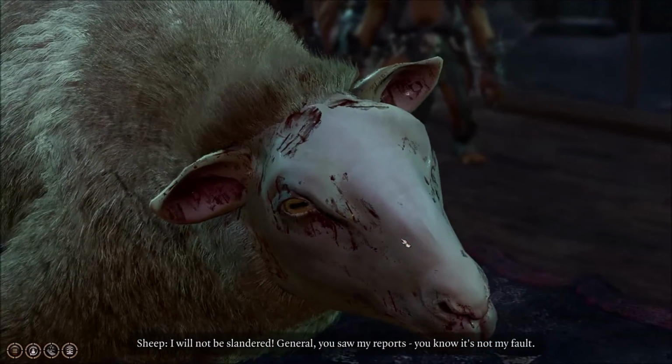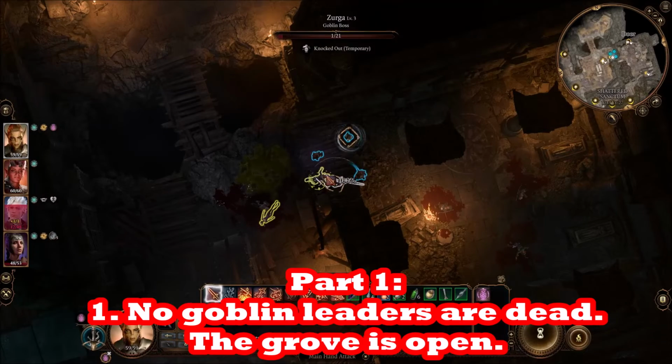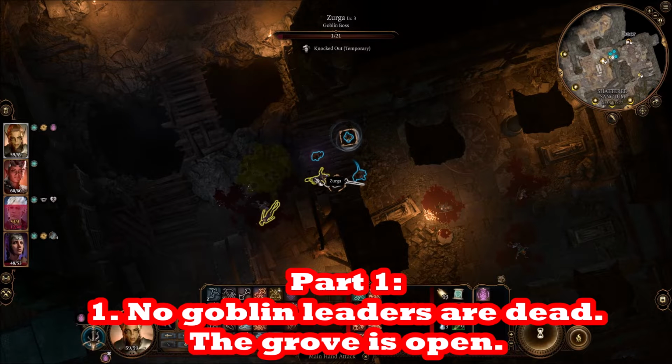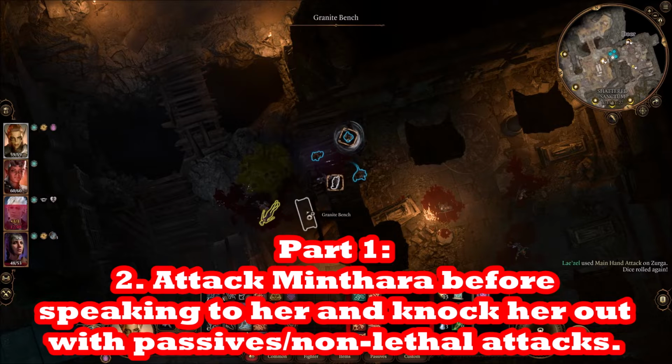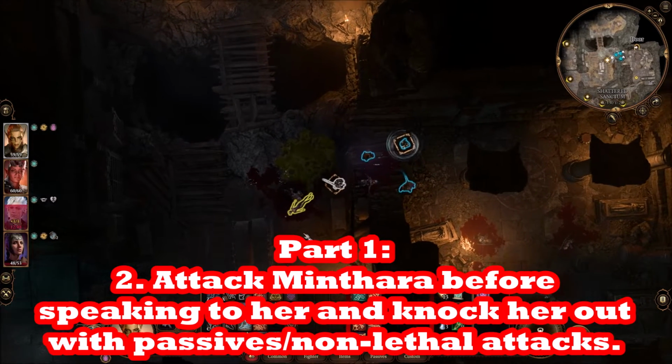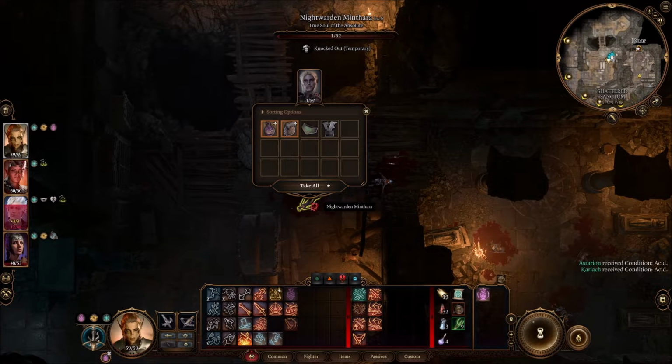So the first thing is that you need to have not killed any goblin leader, right? So there are 3 goblin leaders. Minthara is one of them. You really don't want to have any of them killed. I think somebody said you could get away with having one of them killed, Princess Gut, but I've not tested it. I would say not kill any of the goblin leaders before you start this process.